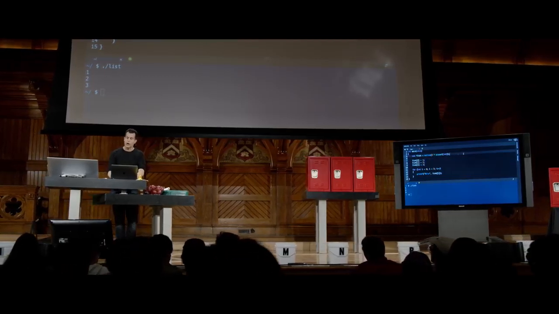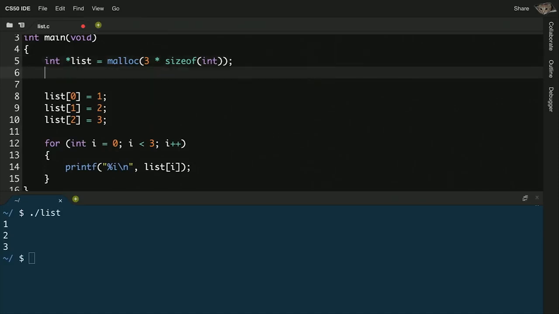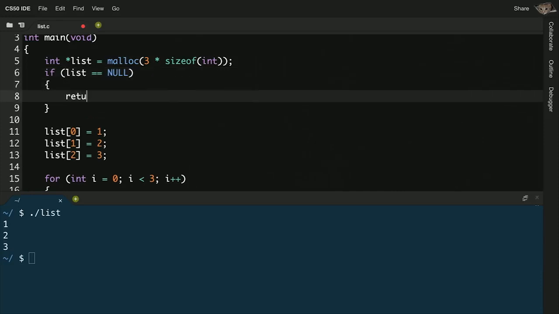And we do need to do a couple of safety checks here. It turns out, per last week, that malloc can sometimes run out of memory. If your Mac or PC or the cloud runs out of memory for your account, you might want to check the return value. So good practice would be, wait a minute, if list equals null, let me just go ahead and return 1. Something went wrong because my computer's out of memory for some reason. So best practice would say, anytime you allocate memory, always check if you've gotten back null.